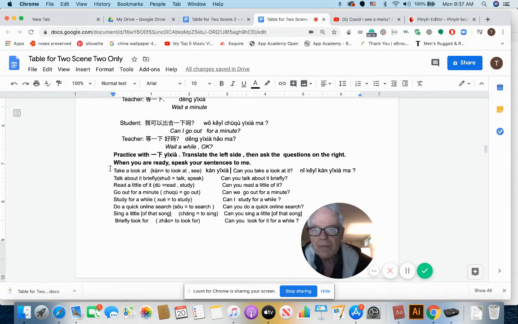So this is how you'll do it too. You'll first look at these sentences, find out what the verb is, and then do it for a short period of time by adding 一下. Then you will ask the questions that are on the right side of the page, just like I did in this example here. So I'll go ahead and post these on the Google Classroom, and you can write them down on paper, put in the tones and everything, and then submit them for classwork.